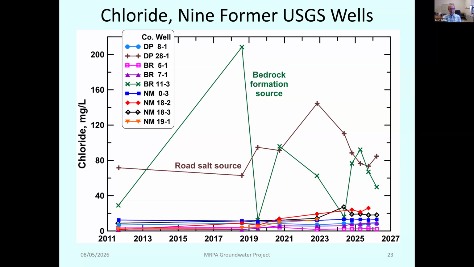The one with the plus symbol is a well in Donovan County, and that is a road salt source. It has a different geochemical signature, and so it will not necessarily follow those wet and dry periods. It's more seasonal, based on when the road salt is applied, and then if there happened to be a particular event that could wash that road salt into the shallow groundwater. So we see that it will fluctuate a fair amount also.